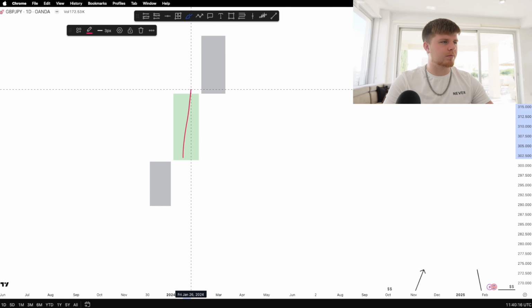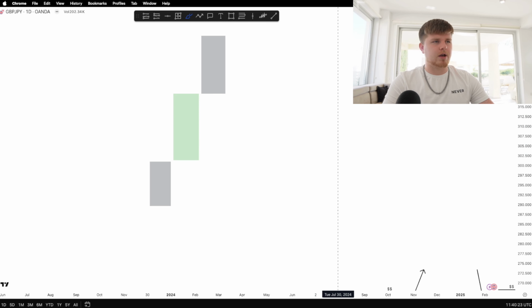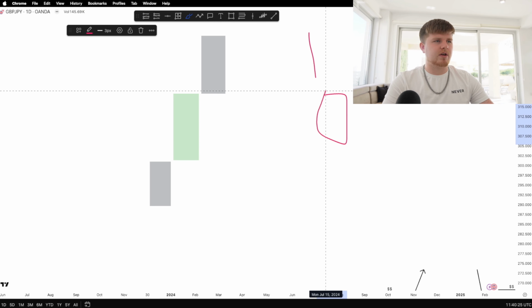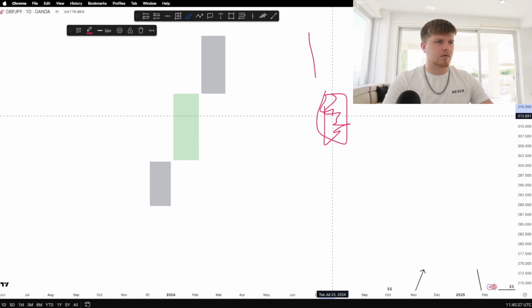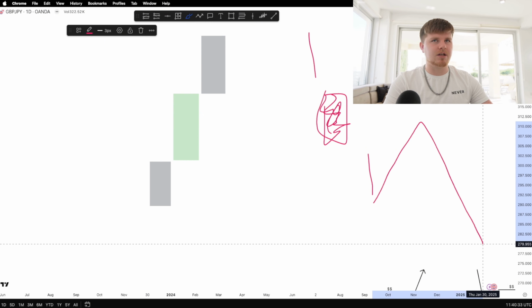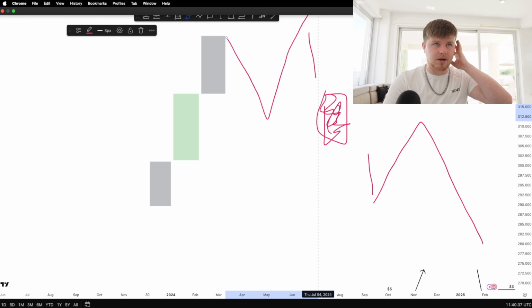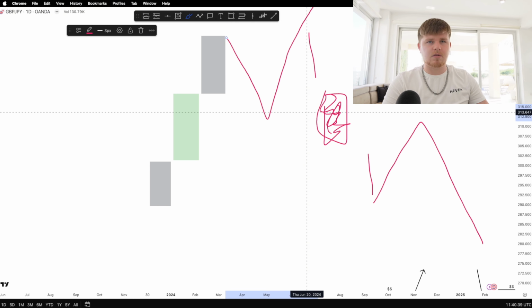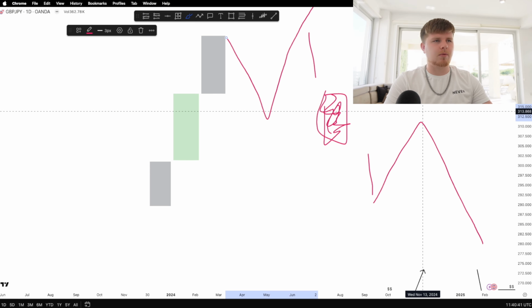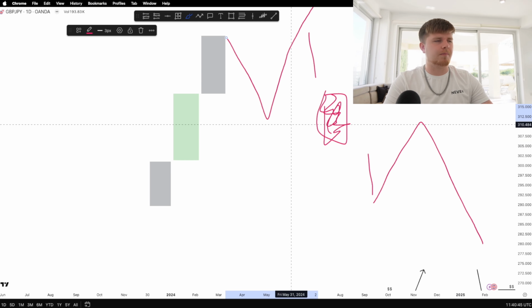If the middle candle is bullish, if the middle candle is going up, we have a bullish fair value gap. And if the middle candle is going down, we have a bearish fair value gap. When we form a bearish fair value gap, there we go. When we have a bearish fair value gap, you want price to come back up into it and then continue down like this. When we have a bullish one, you want price to come down into it and continue up like this, okay? Does that make sense? So a bearish fair value gap we come up to and down from, and a bullish fair value gap we come down to and up from.